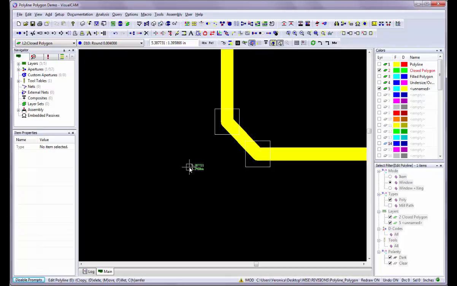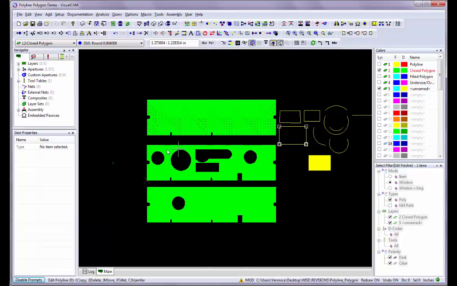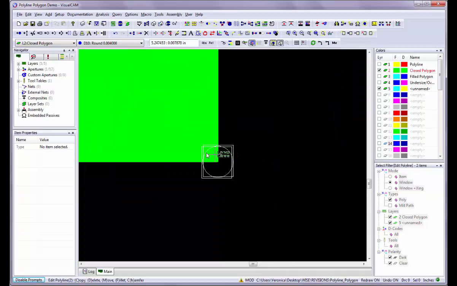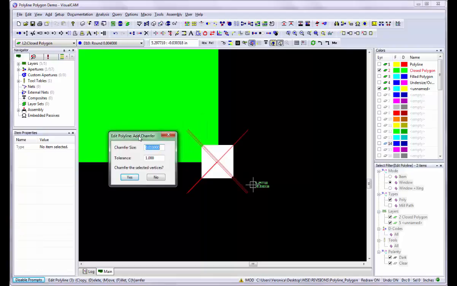Vertices that are selected but cannot be chamfered will be marked with a red X. Some of the reasons that a vertex will not be chamfered are the vertex is at the start or end of a polyline or millpath section, the vertex is an arc midpoint, and either or both of the preceding and following edges are arcs. Additional vertices may not be chamfered but are not marked because they can or cannot be chamfered depending on the parameters chosen in the dialog. For instance, a vertex cannot be chamfered if the preceding and or following edges do not meet the tolerance specified, or if they are too short for the size specified.